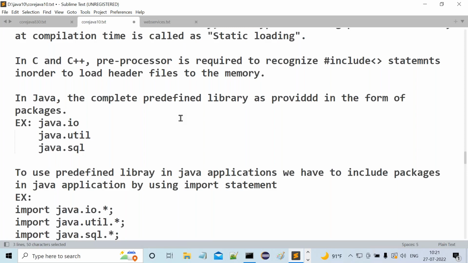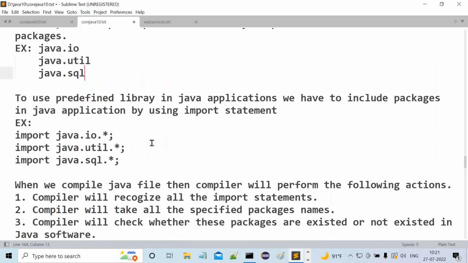Next, I have written a Java program where I provided all the import statements: import java.io.*, import java.util.*, import java.sql.*. When I compile the program, the compiler will recognize these import statements and take the provided package names.